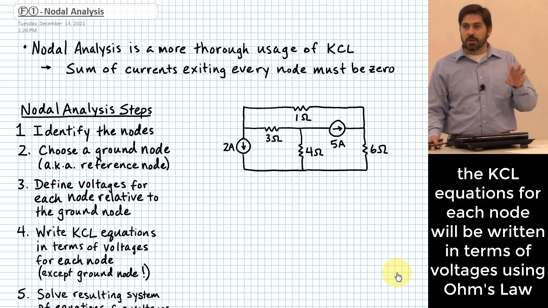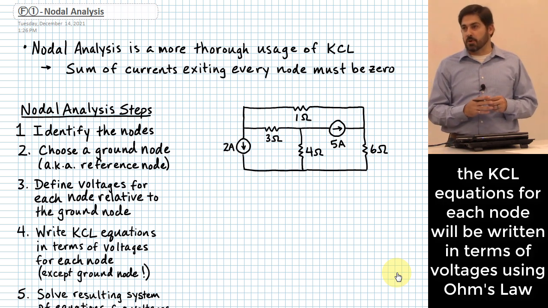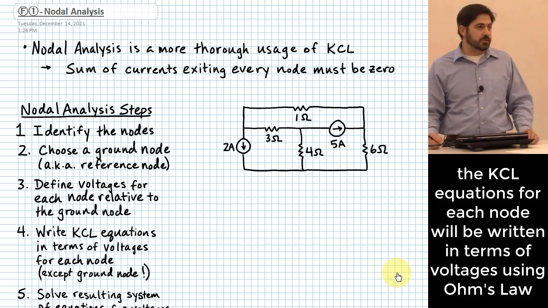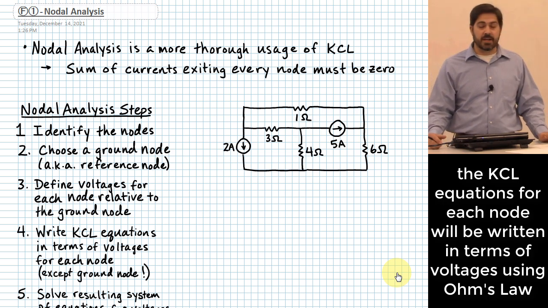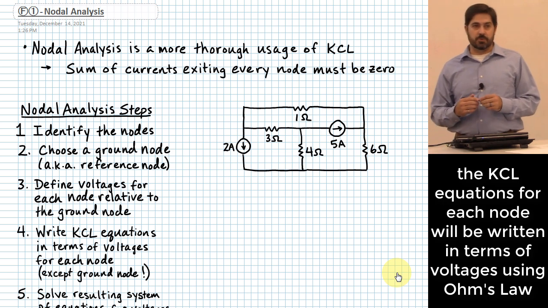Okay, so that's kind of the big overview of what we're going to do: use a bunch of different nodal equations for each one of the nodes in a circuit, and then take all those and put them together. It'll result in a mathematical system of equations, and we'll solve that to figure out all the different pieces that we don't know currently in the circuit. The voltages and currents typically are what we're going to be solving for in these things. So anyway, I think probably the thing to do is to go ahead and get into this and describe the steps of doing nodal analysis, and then we'll do a few examples.